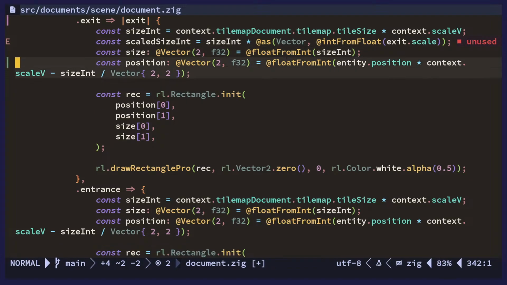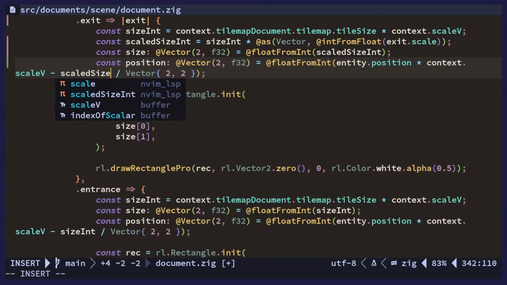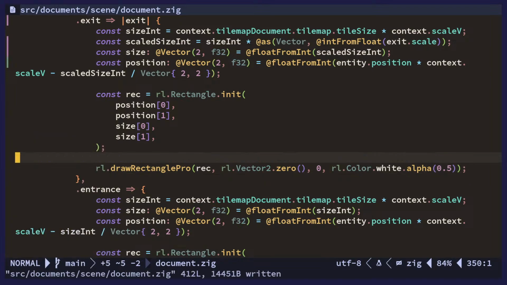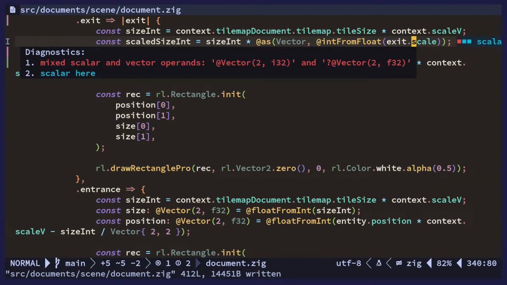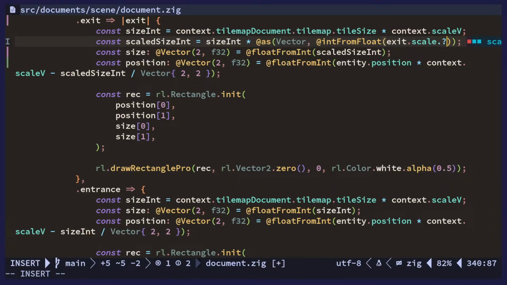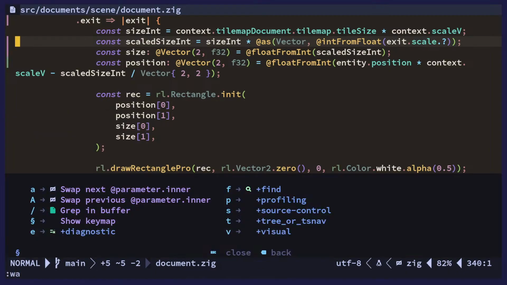And then the size, we can actually do now scaled size int instead. And size int, this is going to be scaled size int. And this one we don't need to change. And that should be fine. Okay, so now the exit should be cool. Wait, what's this? Okay, there we go.